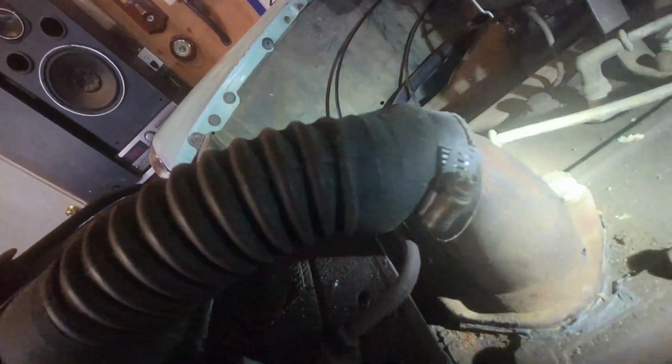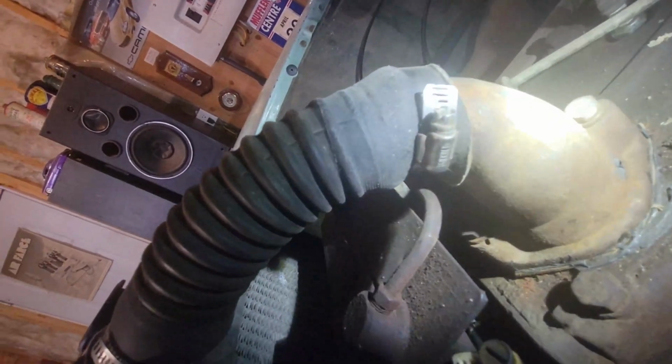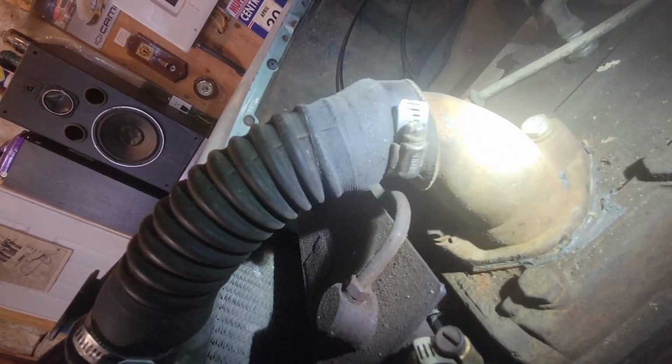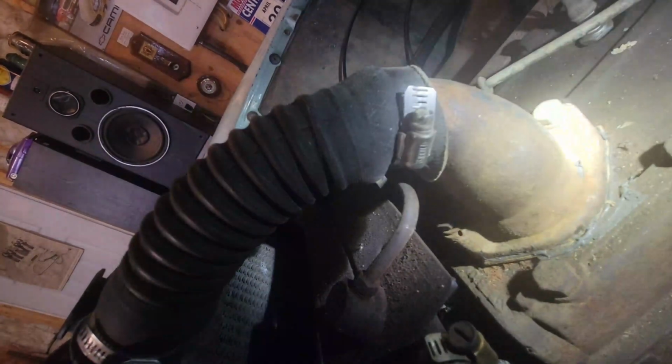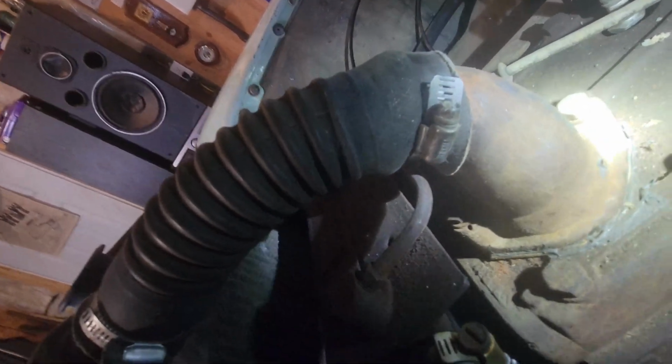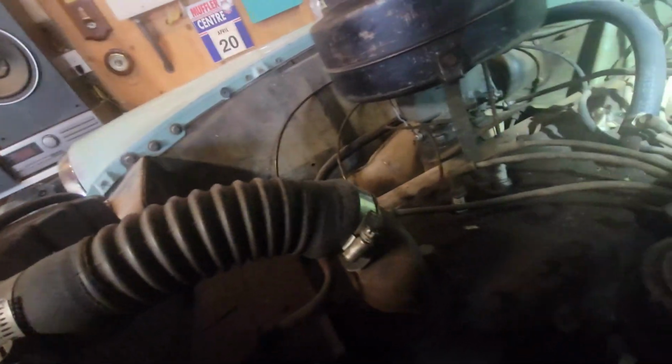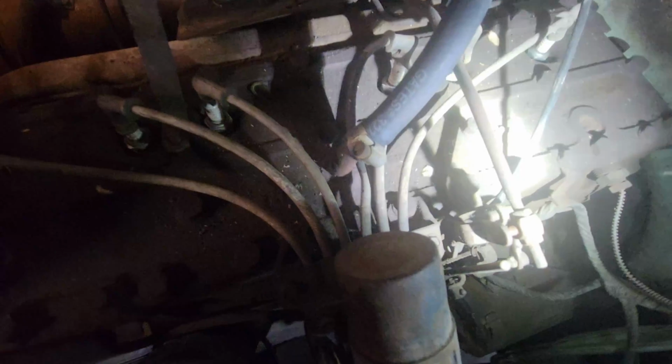Alright, looks like, what happened here? Looks like somebody was into this, guys. That's JB, that's like gasket maker, RTV, and whatchamacallit, like cardboard. I guess we're gonna find out if this thing will run. I still wanted to blow it all off and clean it all off, so hopefully the compressor will work. Looks like we have quite the leak down in the front there.